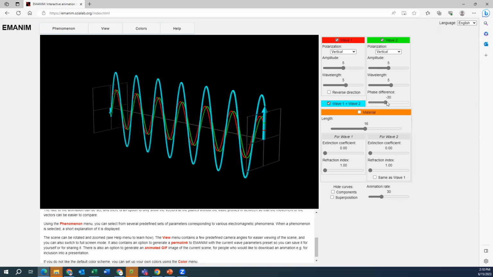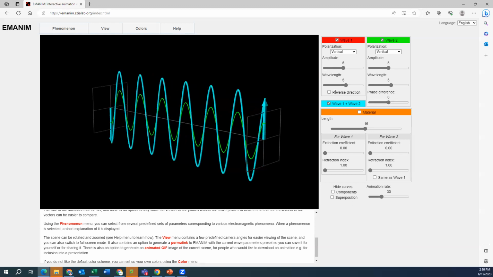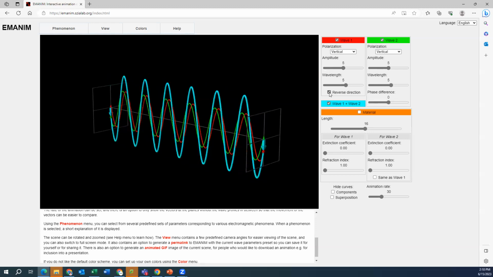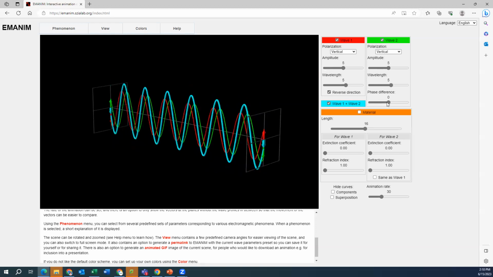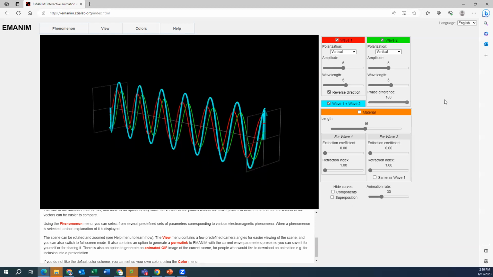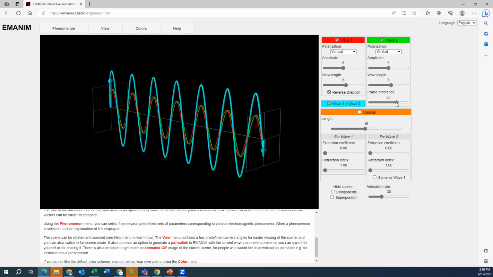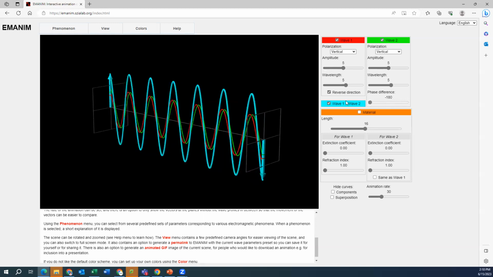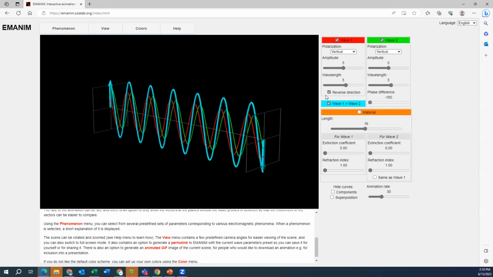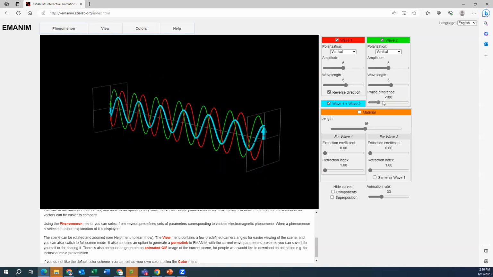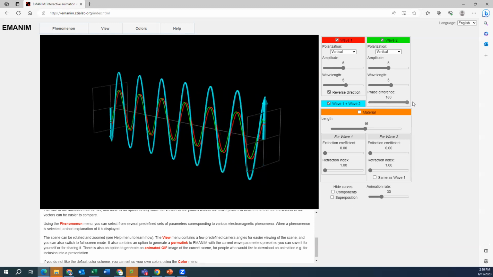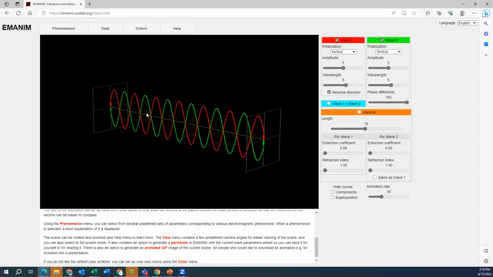Now, there is also a difference if we reverse the signal. By reversing the signal, you can see that I continue to have a similar type of effect. But when I make the signal reverse and 180 degrees or 90 degrees, you can see the effect is not that much. So you need to understand how these waves are moving. I'll also show you one more thing. I can say 180 and see how these waves are moving.